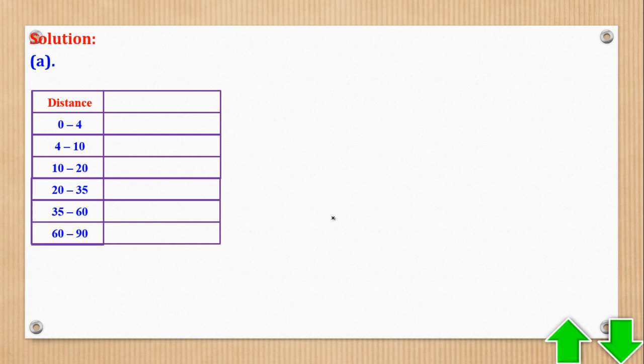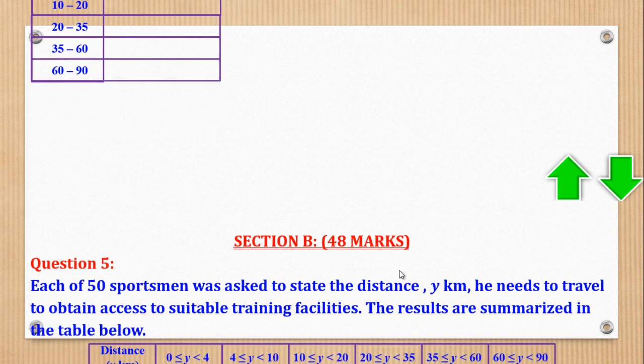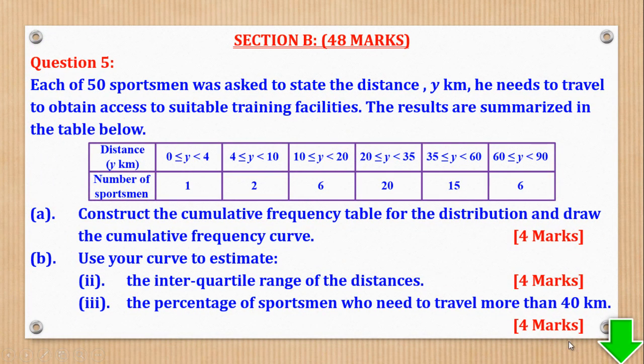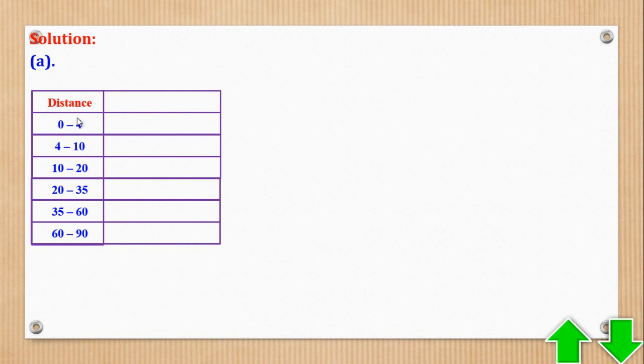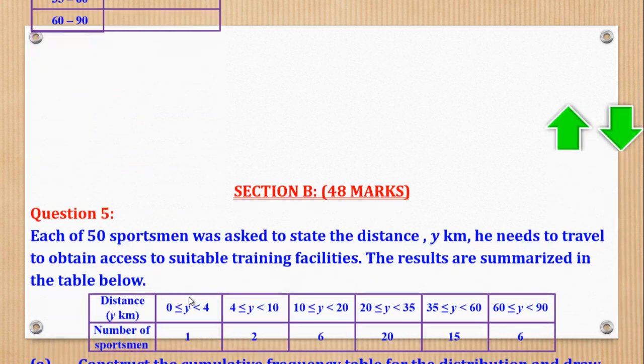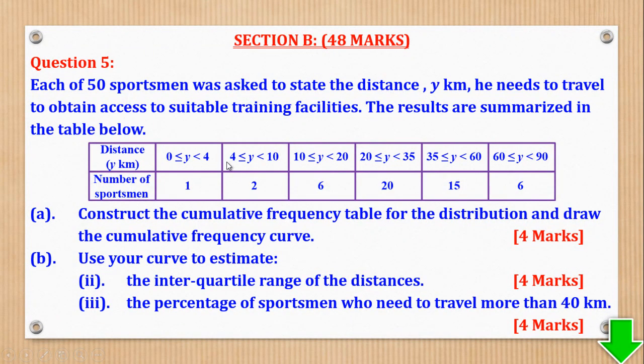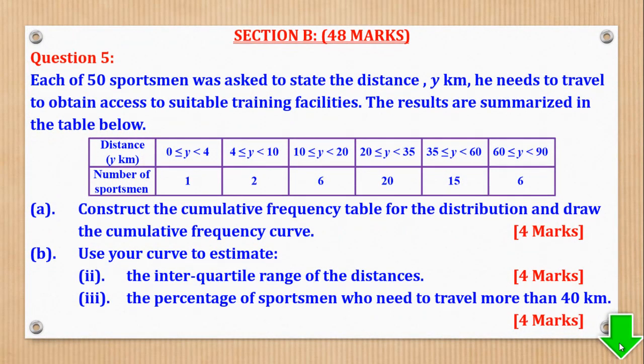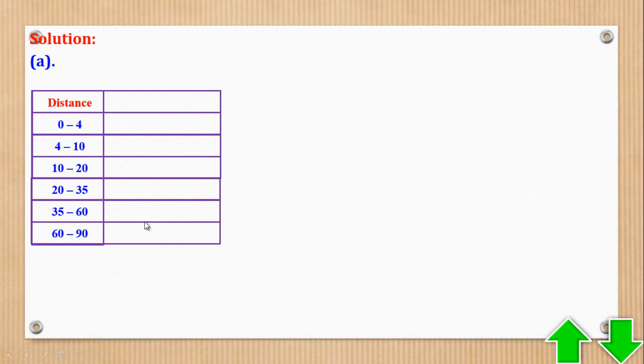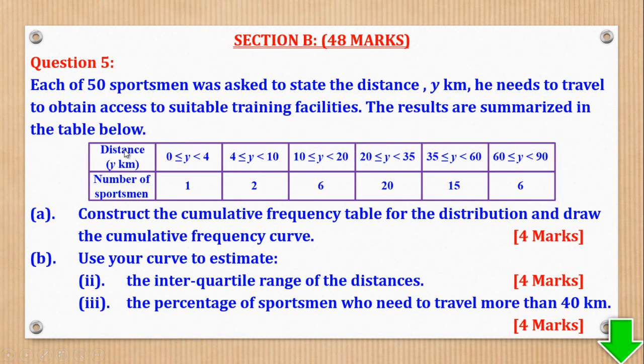Now, there is something I've done. You see here, there are inequalities, but in my table here, I've removed the inequalities. Why? Because each time you see an inequality, it implies that the class is the same as the class boundary. Therefore, you can put both class and class boundary in one column. So this column represents a class and also a class boundary. In O level you could be allowed to put the word class here, but now you have to put what is in the question.